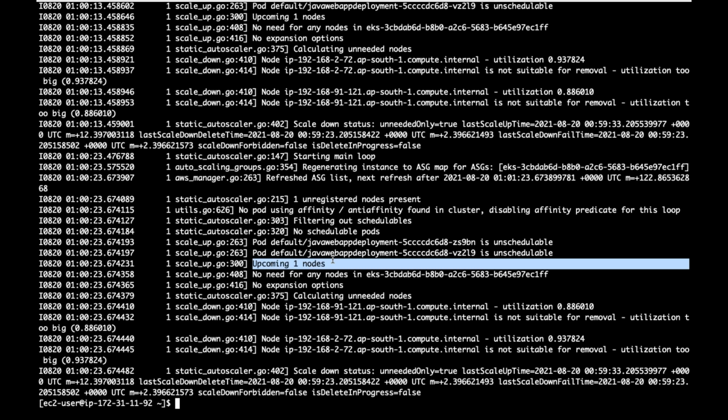Upcoming one node. So it is talking to the AWS auto scaling in the background.